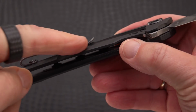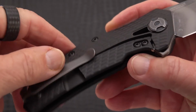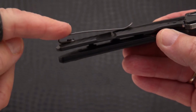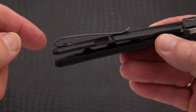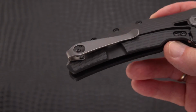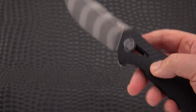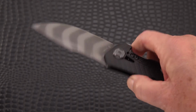MXG did a good job with that clip. You see, barely anything there, just a little bit of an upturn, and it's all very nicely radiused and rounded and smooth. No sharp edges. And although it stands tall here, that lets it get in and out of the pocket, and you do have your dome head screws, those are the original screws from the previous clip that I took off just yesterday. They don't seem to get in the way, and I've got thick pants as well, so no problems in or out.